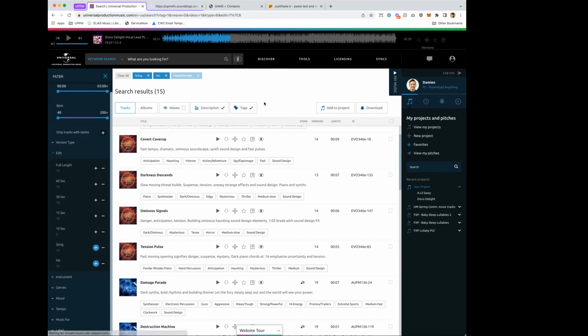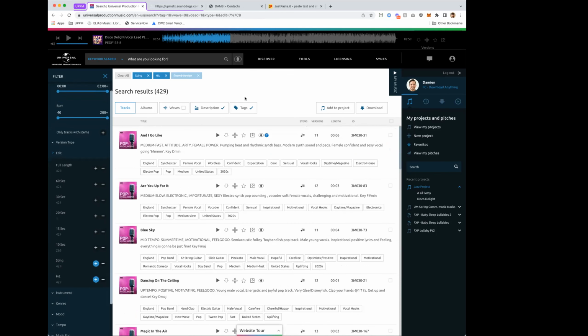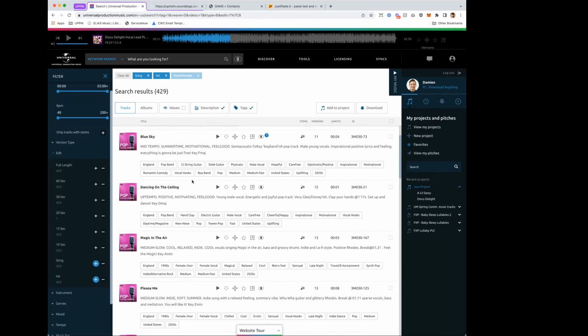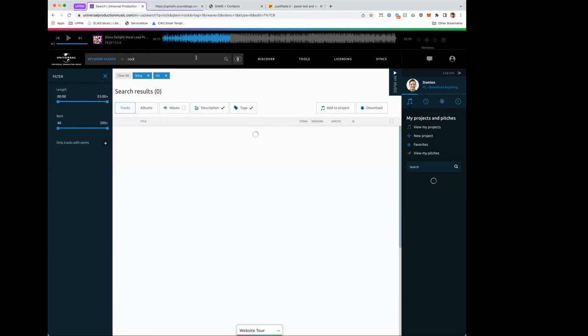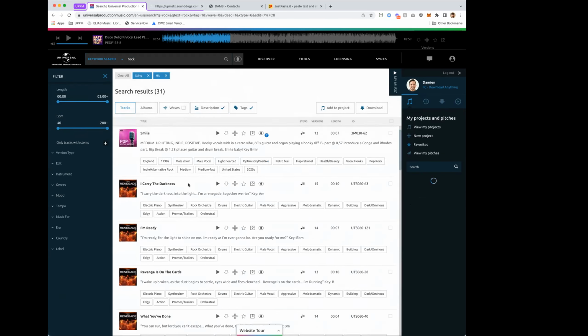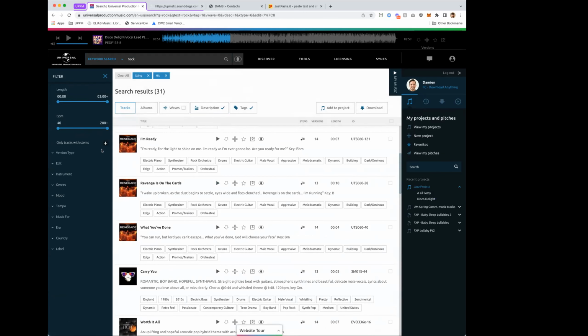Precisely. If you're not looking for something that's necessarily sound design, for instance, and you're just looking for some kind of music sting or musical hit, this is definitely a great way to do that too. If you know that you're looking for something like a rock stinger hit, it's definitely a good way to pull that stuff up too.